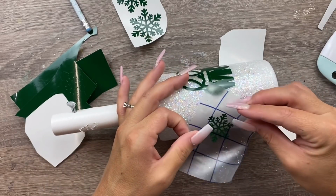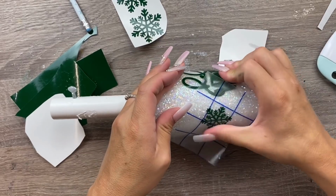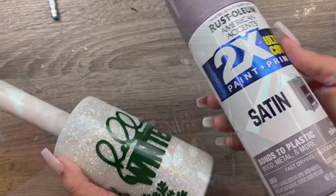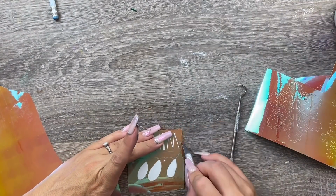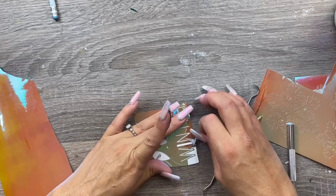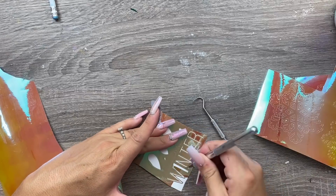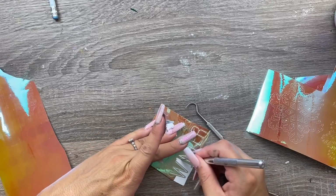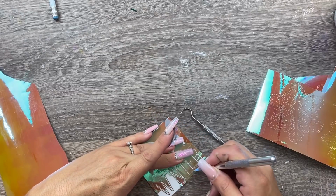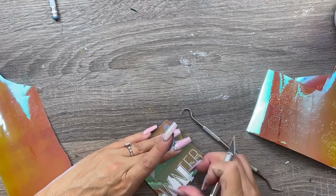All right, and then once we've got all our shapes applied, I am going to paint over this with Rust-Oleum 2x flat silver lilac. While that's drying, I am going to start cutting and weeding the decals with the cute shiny vinyl that will actually be staying on the cup. Now, I picked a really difficult worded decal for the Hello Winter part. It's got a lot of tiny pieces.